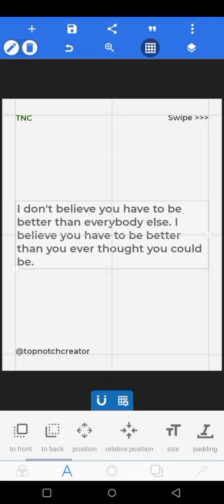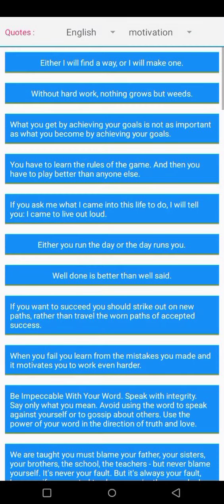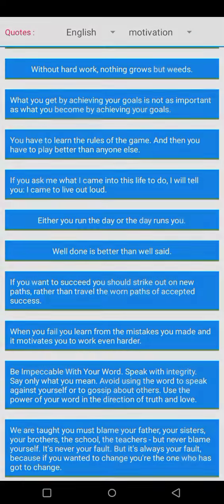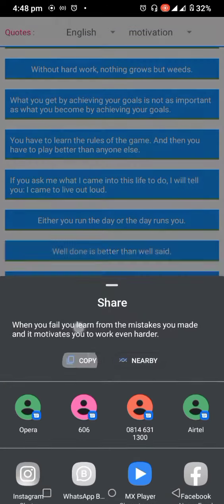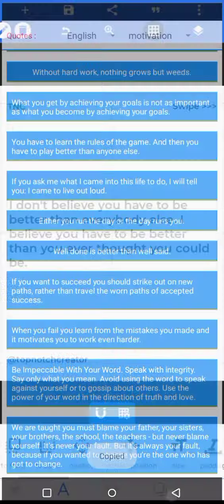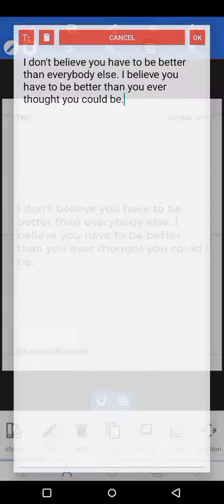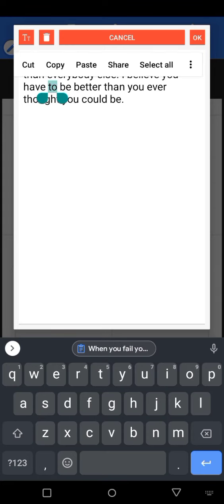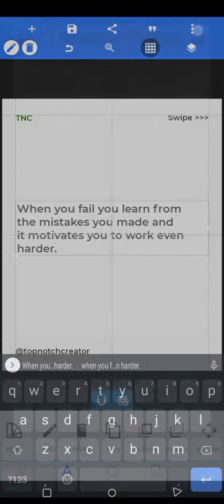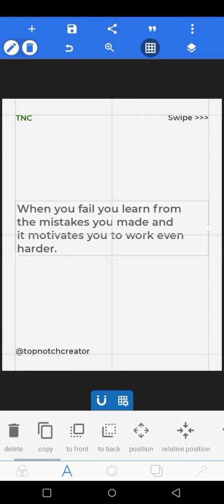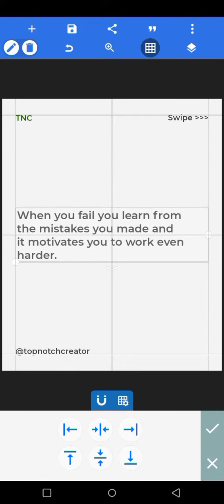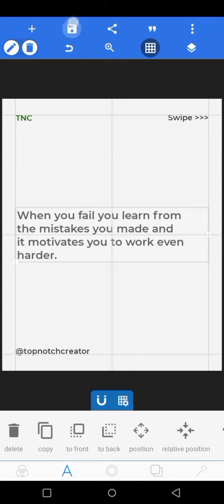So for the sake of clarity, let me just copy and do that text. Alright, so let's just edit it, highlight everything, paste. Alright, so just always align it so that it will be in the middle and also at the center. So you save this one.